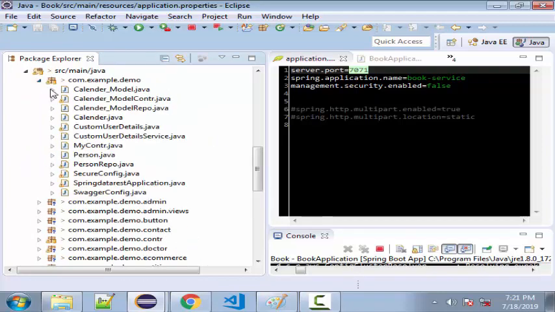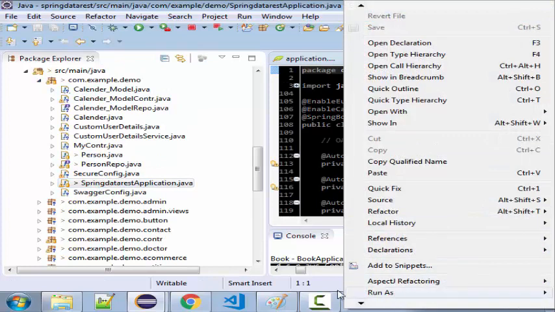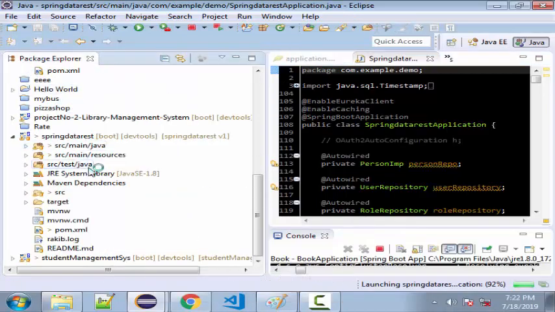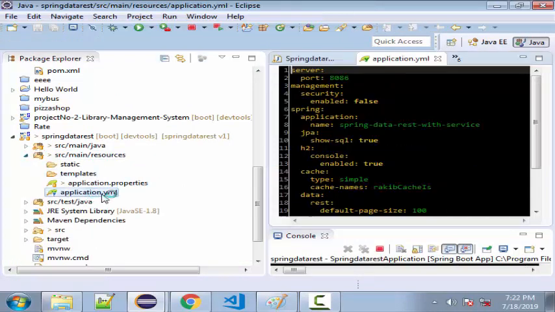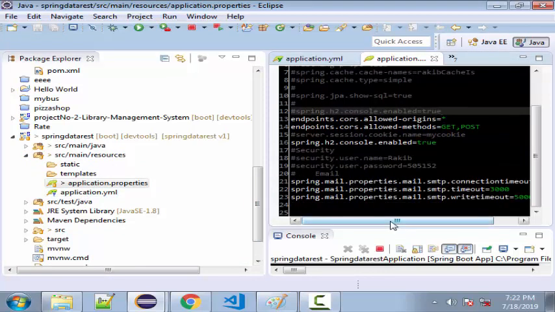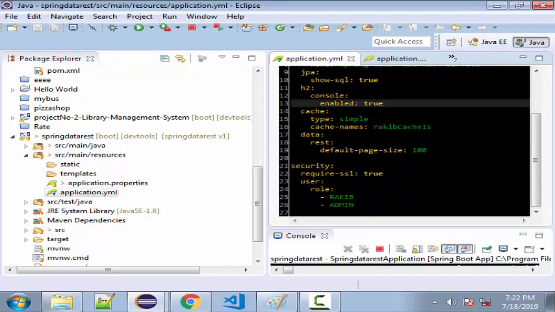If I run this app, what will be going on? We know, right? Here is some configuration.